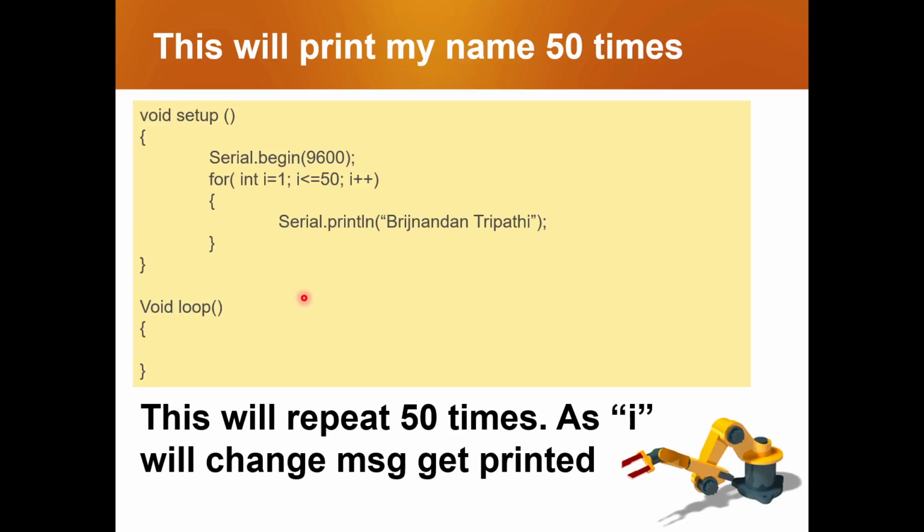Now let me ask you a question, and basically it's a trial thing and homework for you. What will happen if I write this for loop inside the void loop part? If I write it here, what is going to happen? Just think. One hint is that it will be an infinite loop, but why? Think about it and you can send your comments or answers to me. But I'll be very happy if you can find out exactly why this will run an infinite number of times.